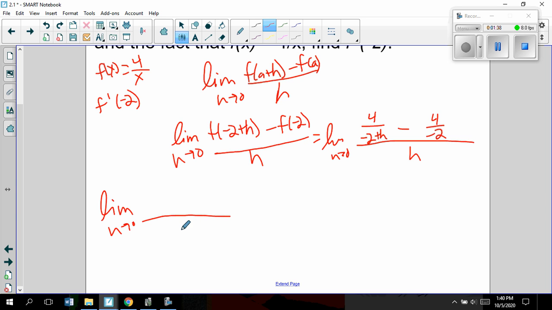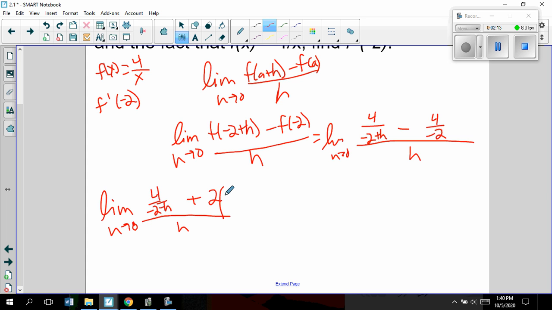Don't forget the limit, the h going to 0. I know it's tempting to just start doing a bunch of math over here and simplifying, but you are showing the formal definition of a derivative, and it's kind of like an algebra proof of these are my steps and this is what I'm doing. Okay, so if I simplify my fractions, that one would stay. This would be a plus 2 because 4 over negative 2 is negative 2, and then 2 negatives make a plus. Now in order to add a fraction to a whole number, I must have a common denominator.